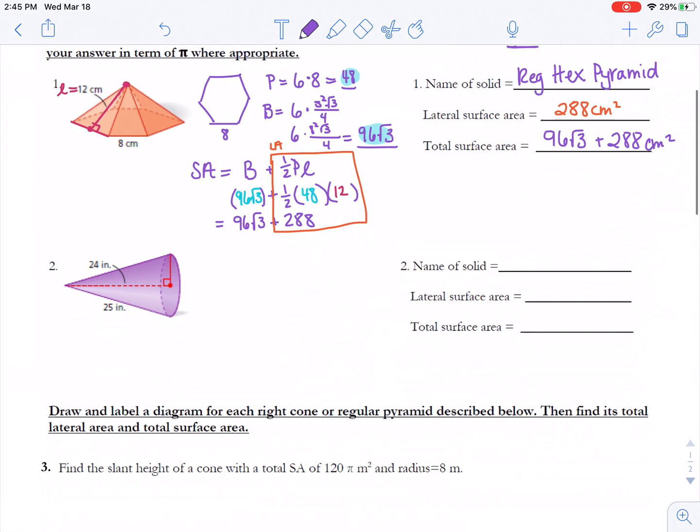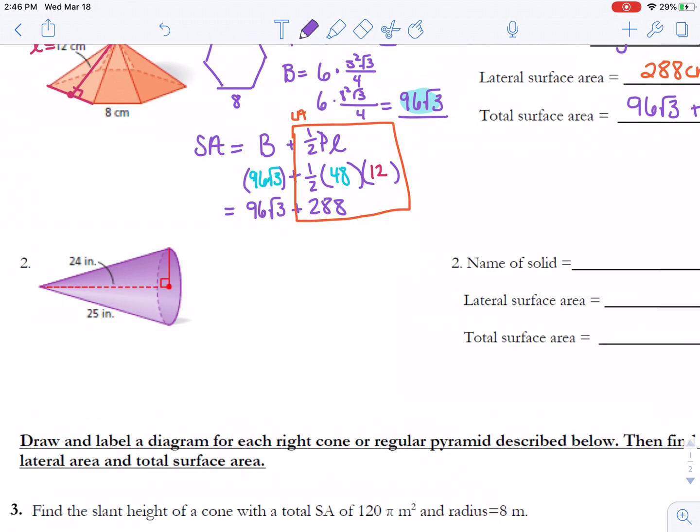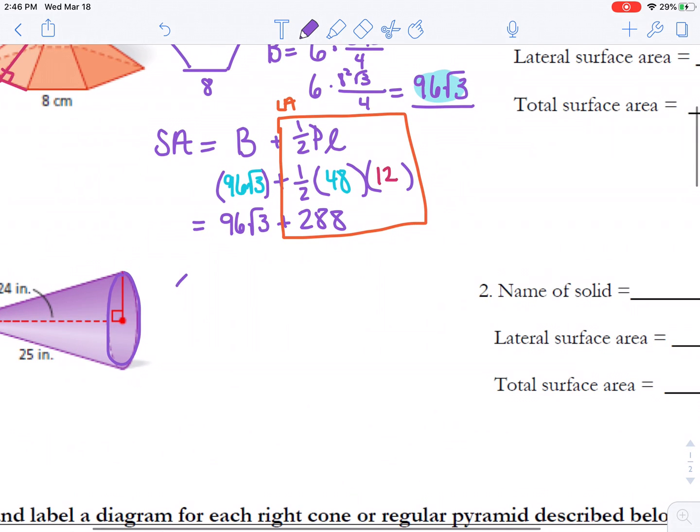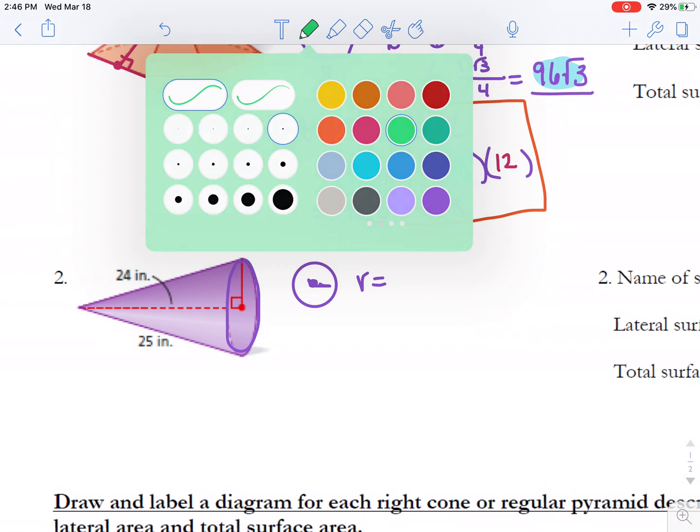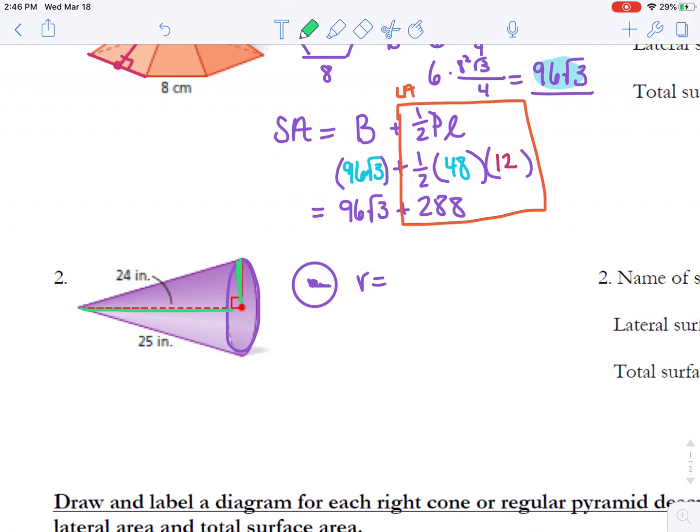Let's take a look at number 2. So here we have one base, and this time the base is a circle. As far as our circle goes, the main thing we need to make sure we know is what the radius is. The radius is part of a right triangle with the altitude or the height of the cone, the slant height of the cone, and the radius. So they're telling us that the height of the cone is 24. That's what this little arrow is. And since this slant height is 25, this one is also 25. So I'm just going to cross that out because it's kind of confusing.